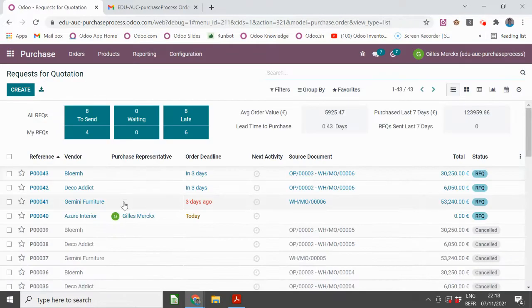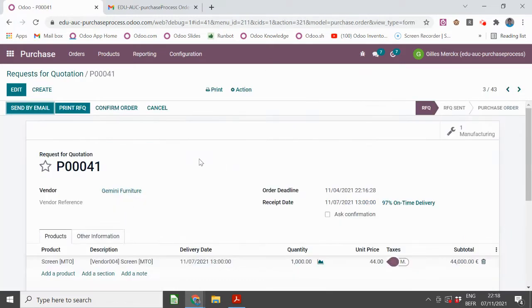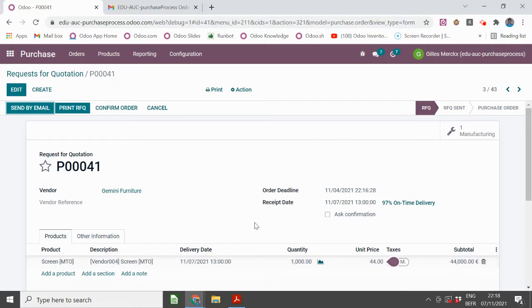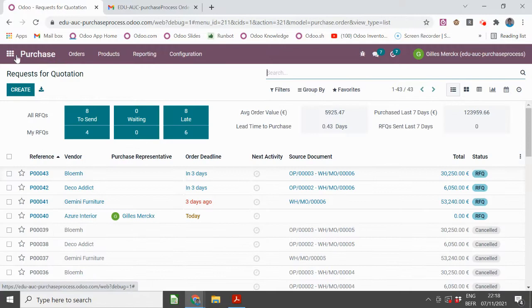This is super convenient. I don't have to pay attention to plenty of different information. As a purchasing manager, I can just trust the system. If it's automatically created, it's because I don't need to think about it. For the RFQs for which I need more flexibility, I will use another replenishment strategy. That makes the system very flexible, very automated, very convenient. Here for the screen, it's MTO. As soon as I need it, I have no inventory, so I just replenish what I need. That's the same logic as we've seen before. So that works really well.